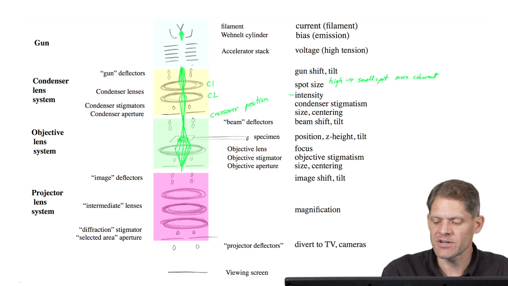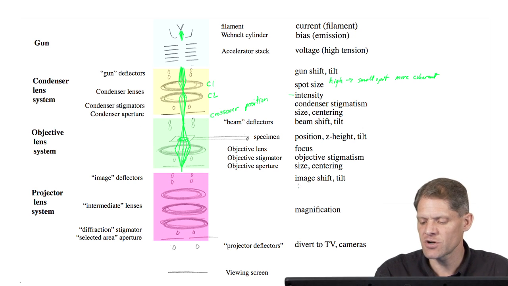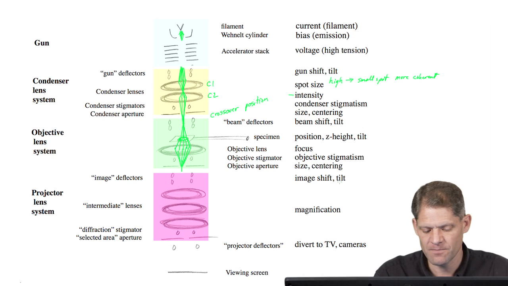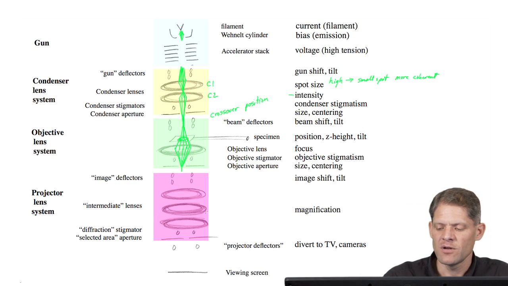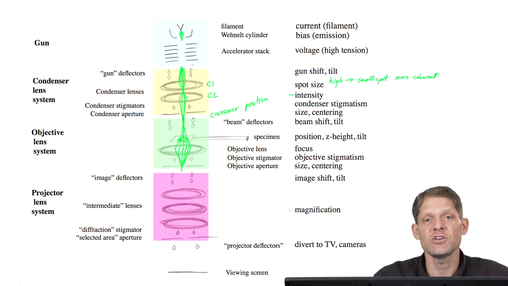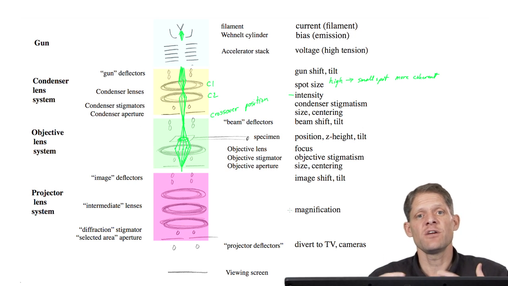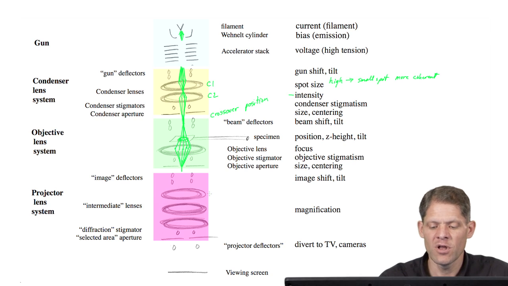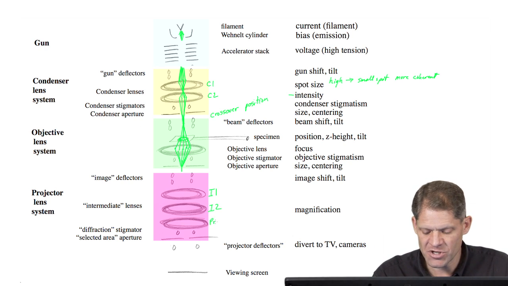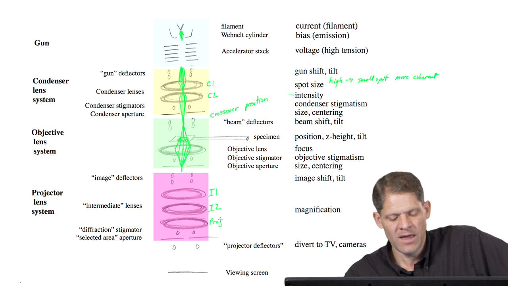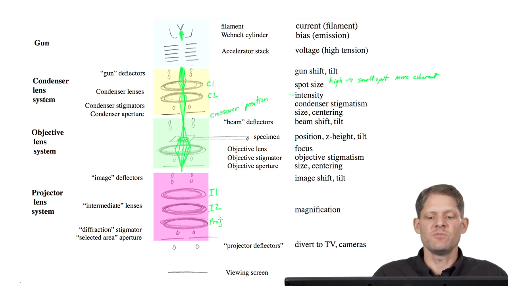Next, for the image deflectors, the knobs that control those currents are called image shift and tilt. The currents in the intermediate lenses are controlled together by the knob called magnification. Now it's possible to set your microscope to give you independent control of each of these lens currents. By the way, these lenses are called intermediate number 1, intermediate number 2. There can be more, and then usually the projector lens is the last one. And so you can set the microscope to give you free control of these currents.